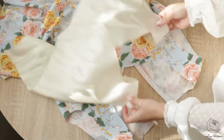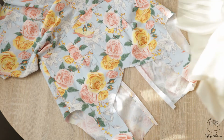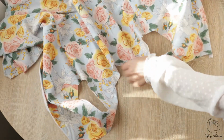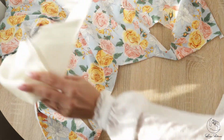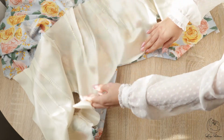Time to attach the lining to the main fabric. Open the dress and place it with right side up. On it, place the lining open with right side down. Start to match and pin the lining to the main fabric, working your way from one part to another.